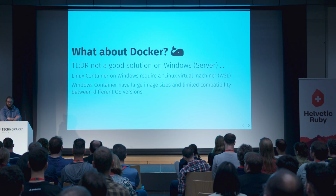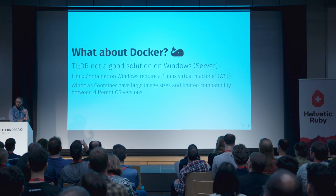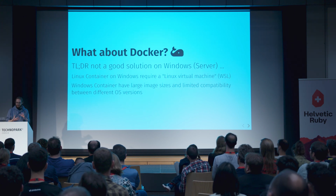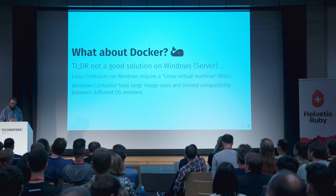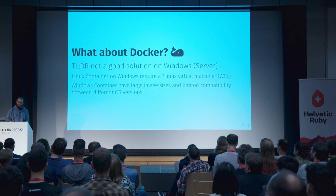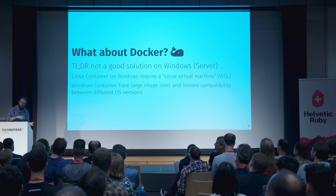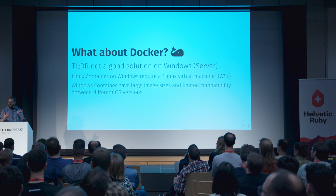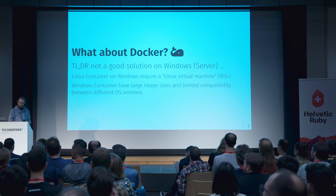There are 2 things you can do in Windows in regards to containers. One is you can run Linux containers, which require the WSL, the Windows Subsystem for Linux, which you can imagine as a very well-integrated virtual machine in your Windows installation. And don't get me wrong, I personally use the WSL at home, and it's a really nice thing to use for development. But if you imagine a professional setting, where you have a Windows server and need to install a Linux virtual machine in order to run a bunch of Linux containers, for us it didn't feel like this makes a lot of sense. You could have just provided us with a Linux server up ahead and removed one layer of abstraction.